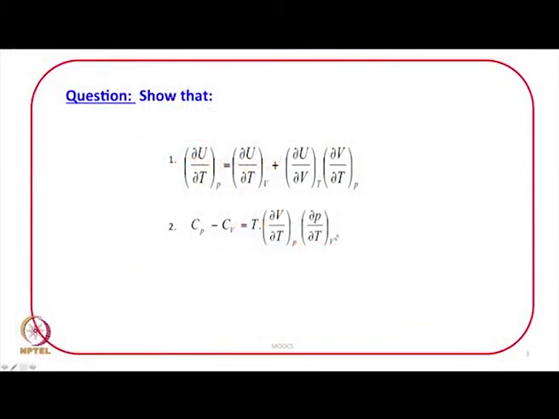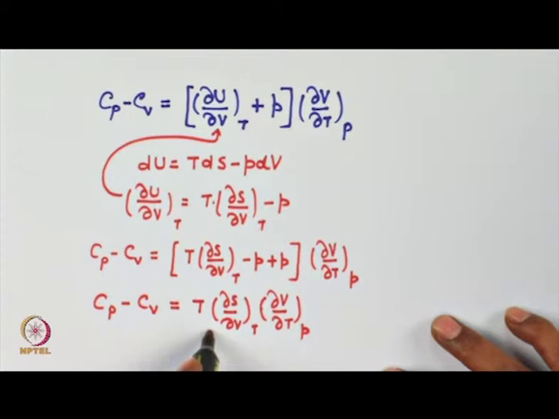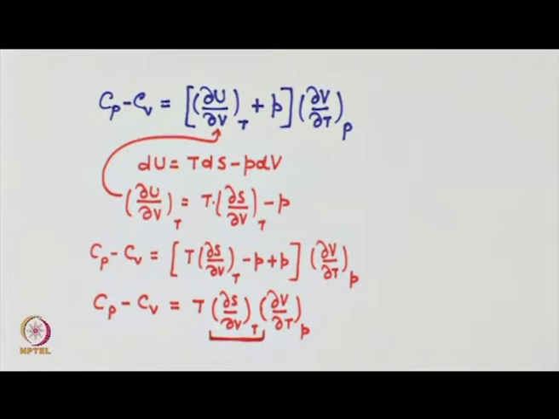Now if we look at question number 2, we have arrived at a relationship which is closer to what is required, but in the final answer we do not have the variation of entropy with volume at constant temperature. What we have here is the variation of pressure with respect to temperature at constant volume. Therefore we need to write another derivative which is equivalent to this and should be able to connect pressure and temperature.